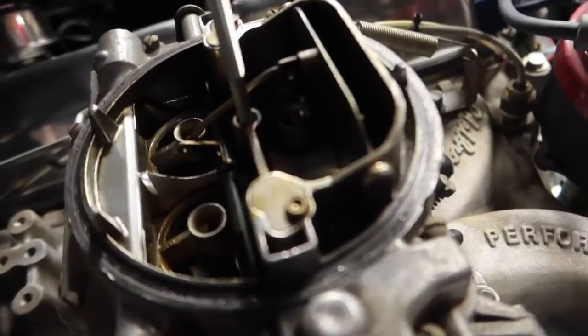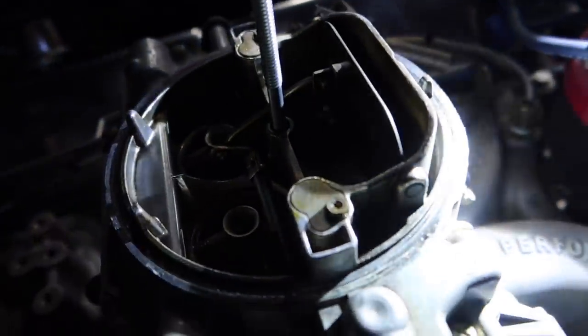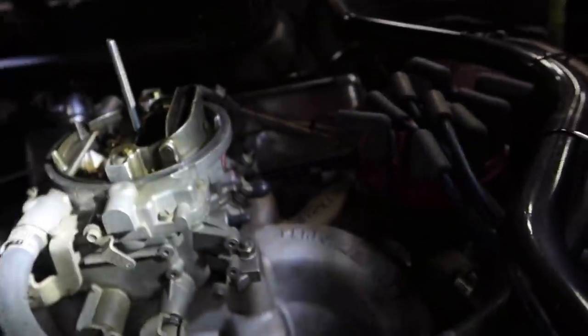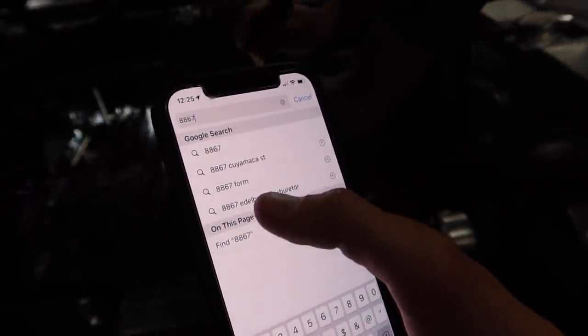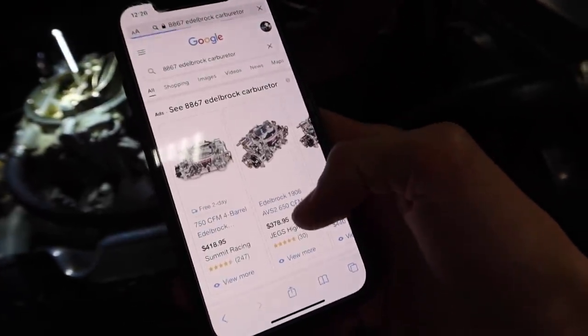So that looks like a four-port jet carb. Really popular in the 70s. There's a part number right here, so it's an 8867 Edelbrock, so we can cross-reference that. Oh, it's an Edelbrock. Yeah. Took the cover off. Oh, yep. It's an 8867 Weber carb, right here. Weber by Edelbrock. 8867 Edelbrock carburetor. I got it. Four barrel.